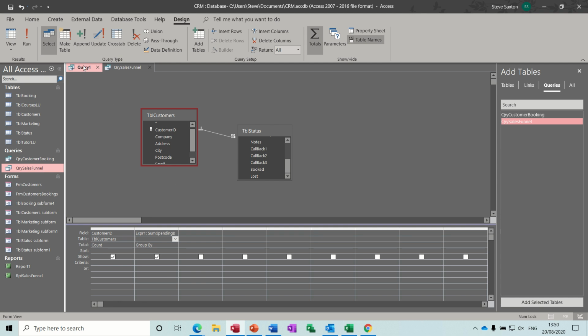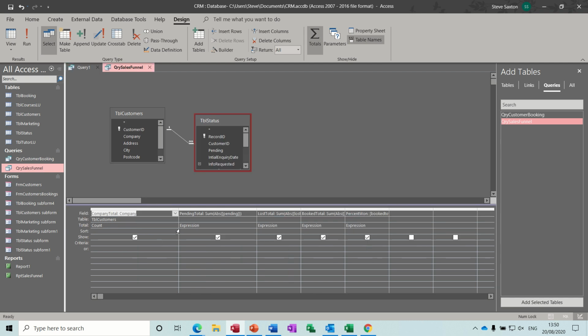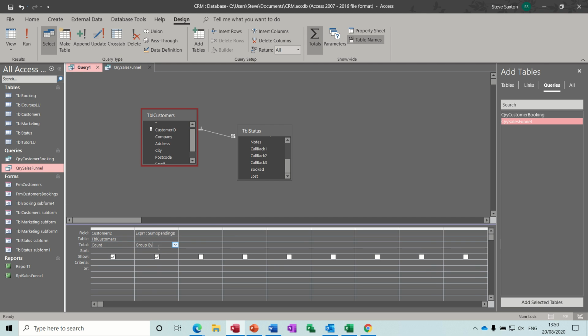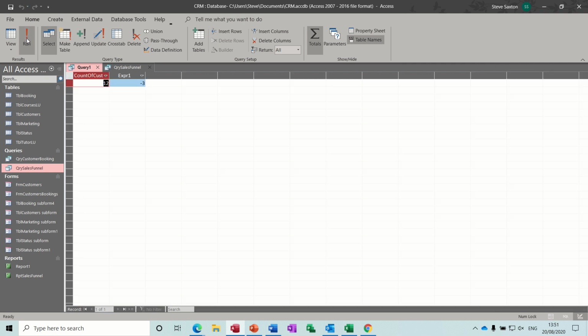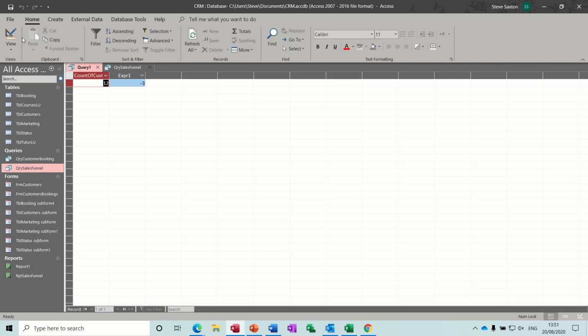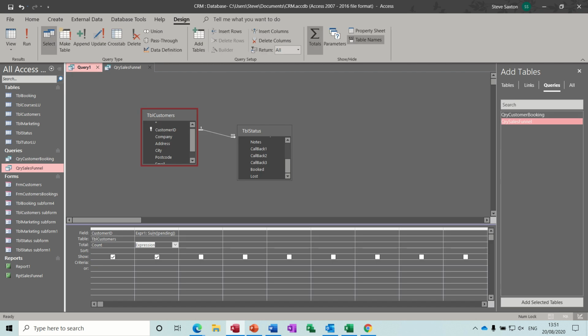Didn't like that, so let's have a quick look back at the other one. So sum ABS, I need to change that to expression, not group by, and I need to use the ABS function. When I run that, let's have a look. Still got -3, so this is where the ABS will come in.